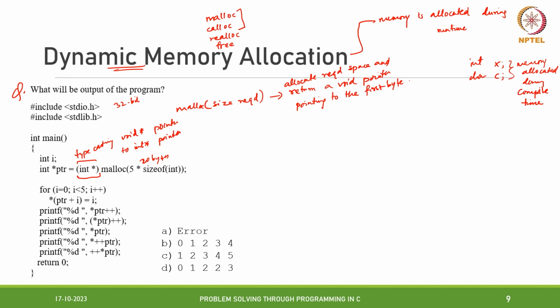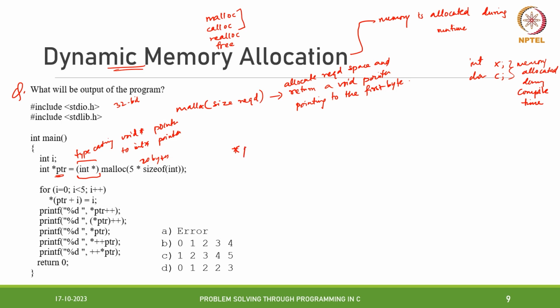So that is what I do, and then I store, and this is the pointer basically, this ptr. Okay, this ptr is the integer pointer that malloc returns after typecasting. Now that is what will happen. How does it happen in calloc?